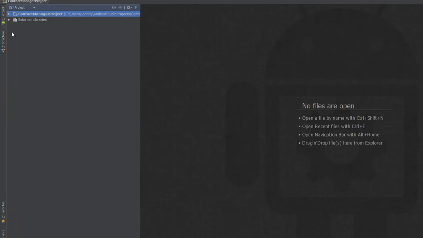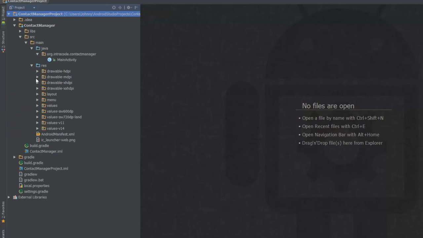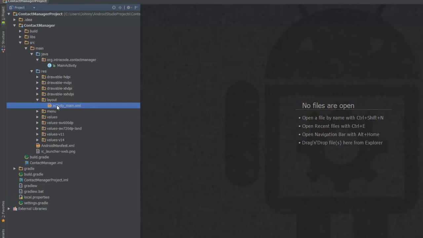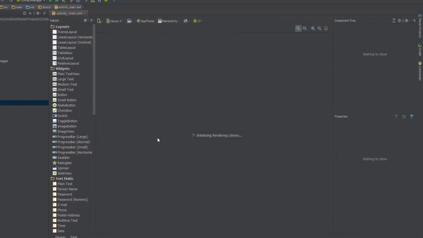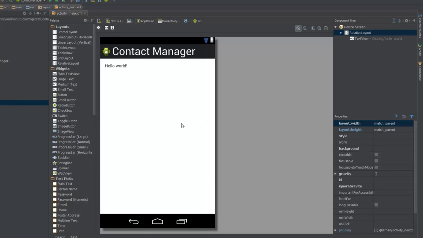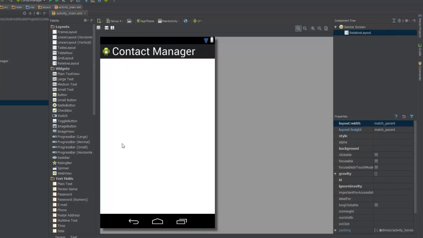Alright, so now I'm going to go to my project, the Contact Manager project. I'm going to basically set up the UI. Interesting. I'm actually going to speed this up, but before I speed it up, I'm going to show you what I'm doing on the user interface. I'm just going to use the designer for now. Not all the time, but right now I will. I'm going to speed this up now, guys, so see you in a second.